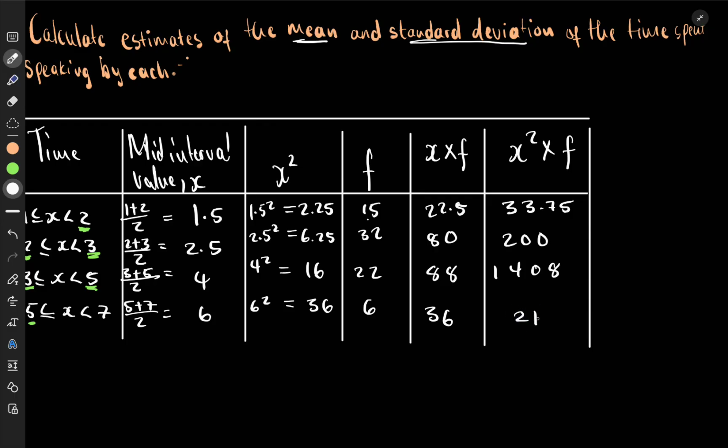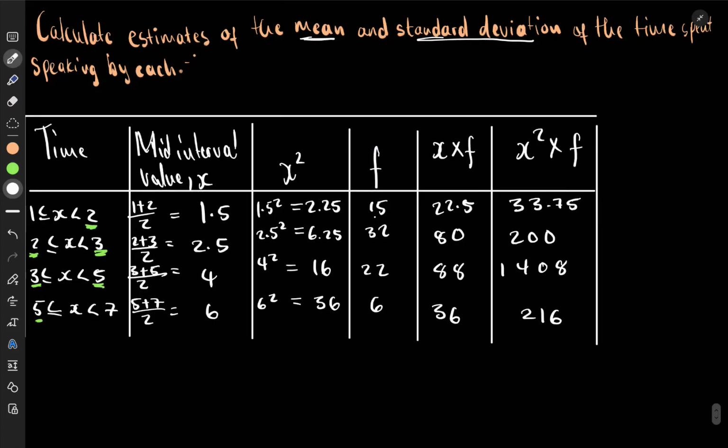So now that we have it like this, we now put our sum. If you remember, in the last question, we didn't have grouped data. But we said we summed up frequency and then x times f, which is the same thing we do. We don't sum up the x and the x squared, we don't sum that up. But the frequency column and the others going down, we sum.